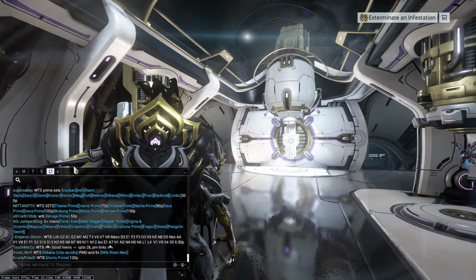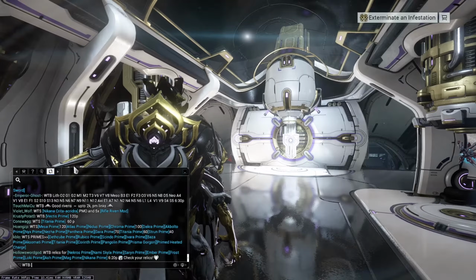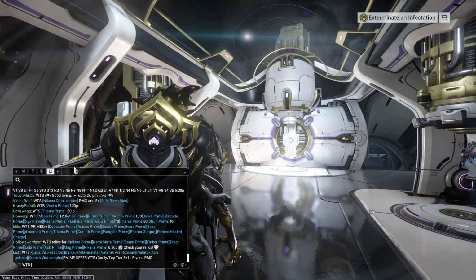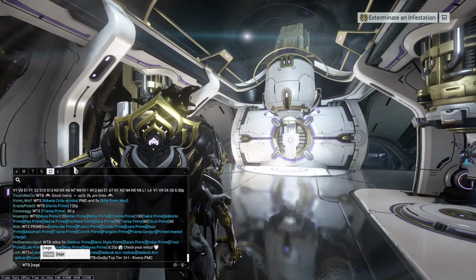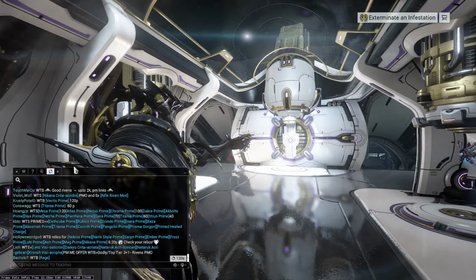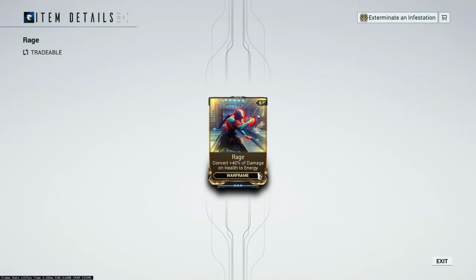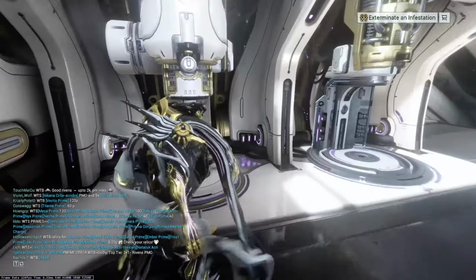Okay, we're going to try this one more time. We're going to type in want to buy. Let me see. Let's try an easier mod, something someone might have. Let's try Rage. Rage is a fairly common mod, I think. Rage converts 40% of damage on health to energy. This is pretty nice. If you check this out right quick, I'm going to show you.